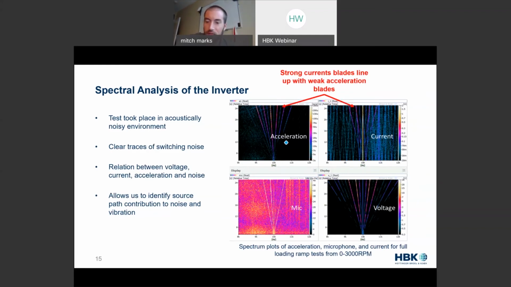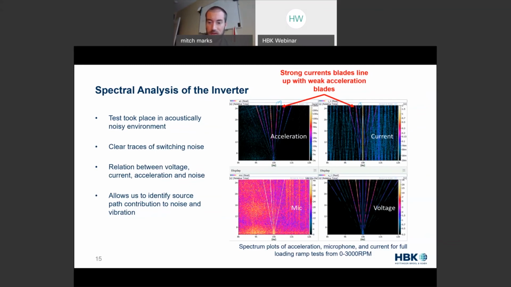What we actually found for this particular machine is that the stronger current and voltage bands correlated with weaker acceleration bands, and the weaker current bands correlated with stronger acceleration bands. So we didn't exactly know why this was. This did merit further analysis, which we might have in a follow-up at some point. But just really interesting stuff, and you can't just make these assumptions that one's correlated to the other.